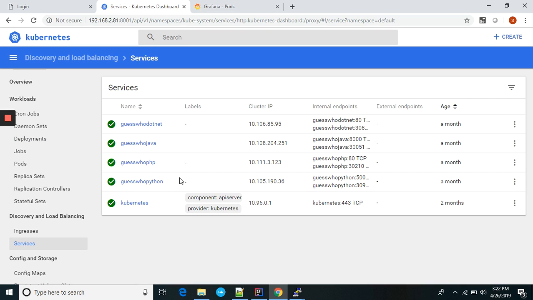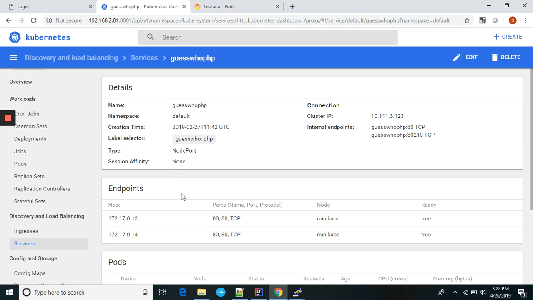Using services we are able to expose our microservices internally in the environment, in order to connect them to each other with the help of APIs. For the PHP microservice, we have 2 endpoints here. Whenever a user request comes, it will be served by one of these instances. These 2 endpoints are 2 containers, that is 2 pods.